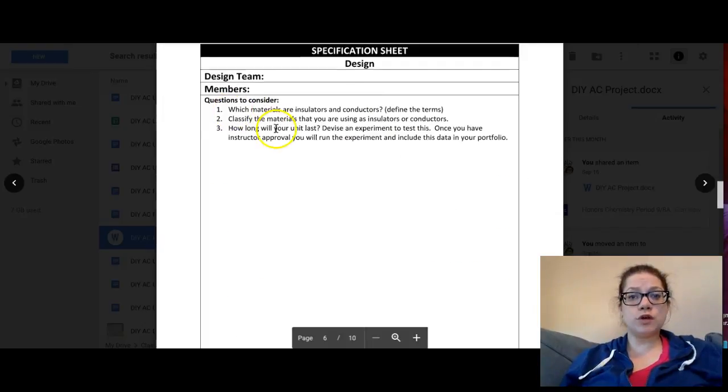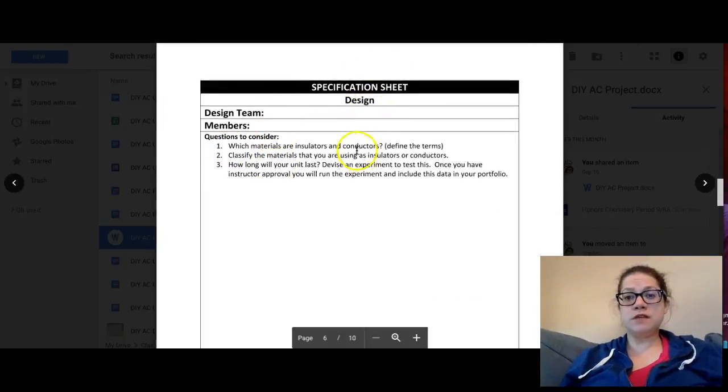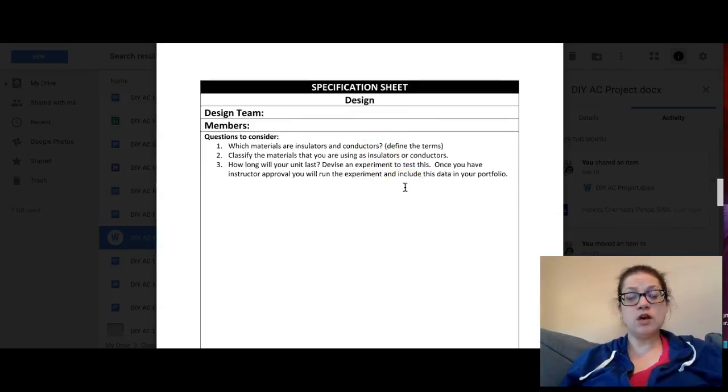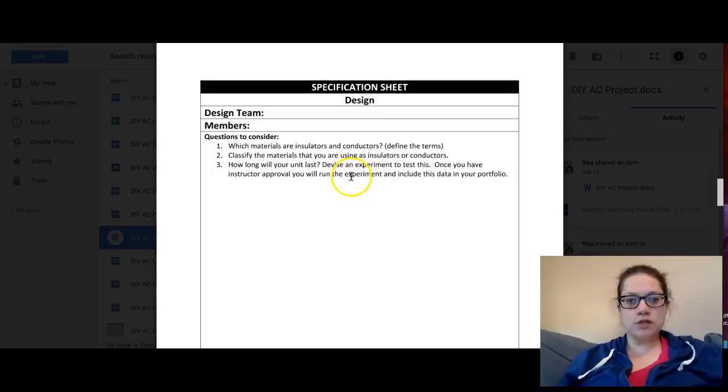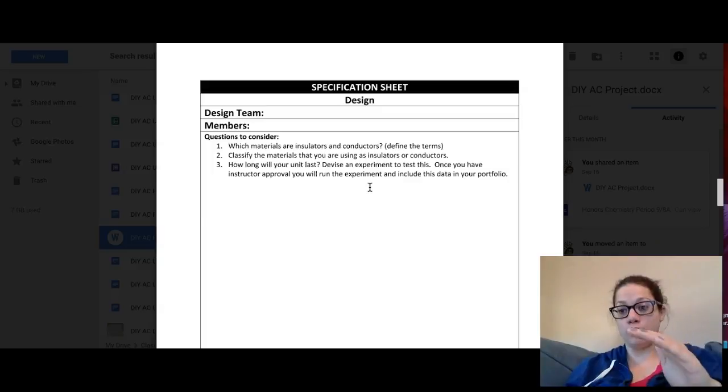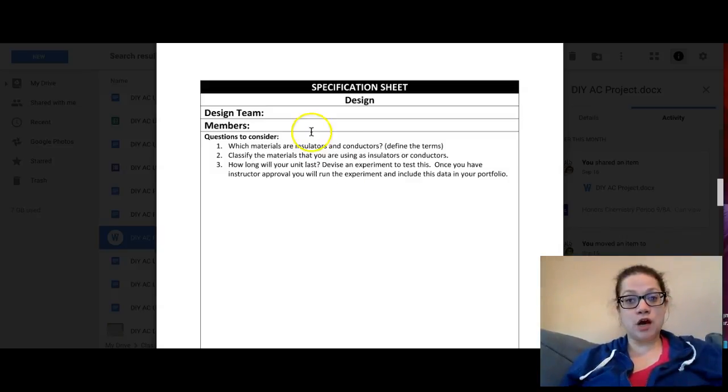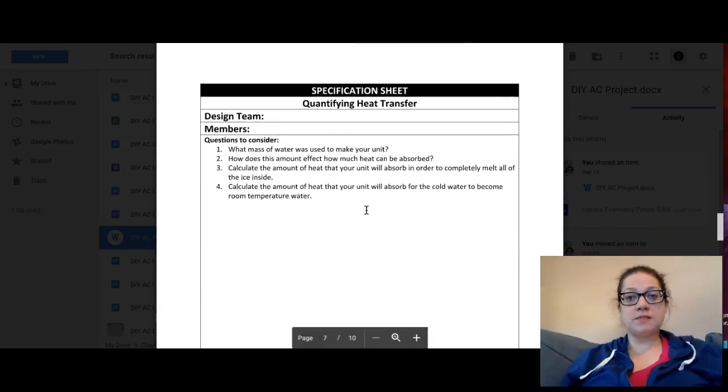This week, what they're also working on is these spec sheets. Each one of these has some guided questions that brings students to all of the key points for my unit and my learning standards. So in this one, they're going to devise an experiment to test how long their AC unit will last, and that has to go on their poster. So in the end, they're going to create a prototype of their small scaled version as well as an ad poster. The ad poster must include part of their design, how they picked their design. So they'll run that experiment this week.